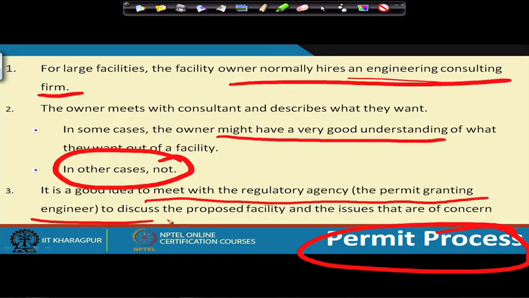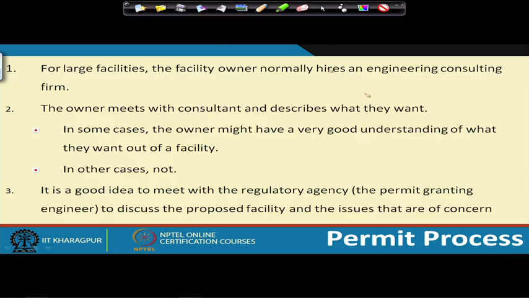Then get their feedback, so that when you submit the permit document, it's more in line with what they are expecting. If there are too many surprises for them, it's a waste of time on your part and on the permit engineer's part as well. So it would be a good practice. If the SPCB and CPCB do not do it, I would think that they should do this kind of exercise to help expedite the process.